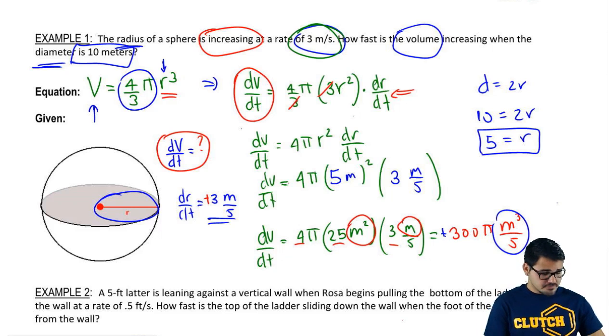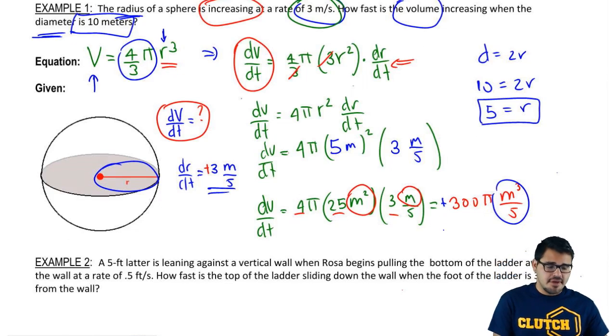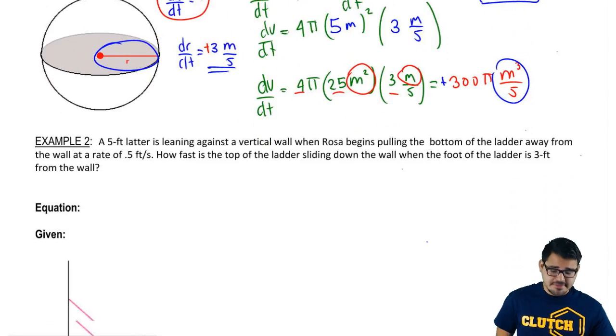So I'll go a little faster in the next one just so I don't bore you guys, but just keep the steps consistent, right? That's the idea. Let's come up with a recipe that we can apply to all these problems, because you guys will see that the next related rate problem is not going to be very similar, but it's going to be the same idea of solving the problem when it comes to steps.